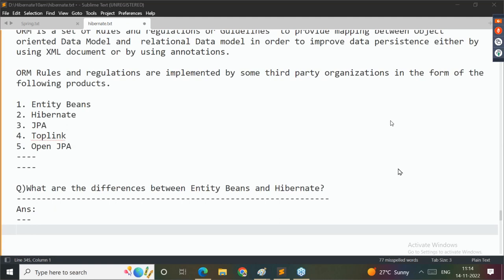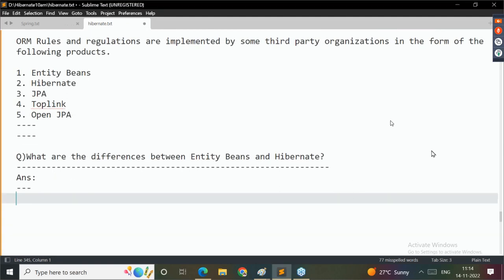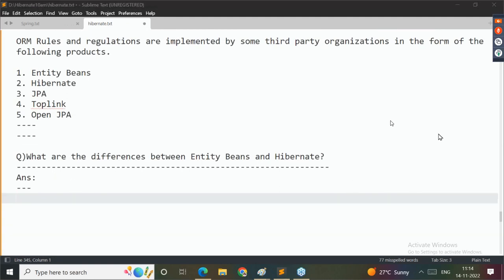Okay, guys, any idea? Can you tell me something about this one? I will give some information, some content here. Now try to understand it.